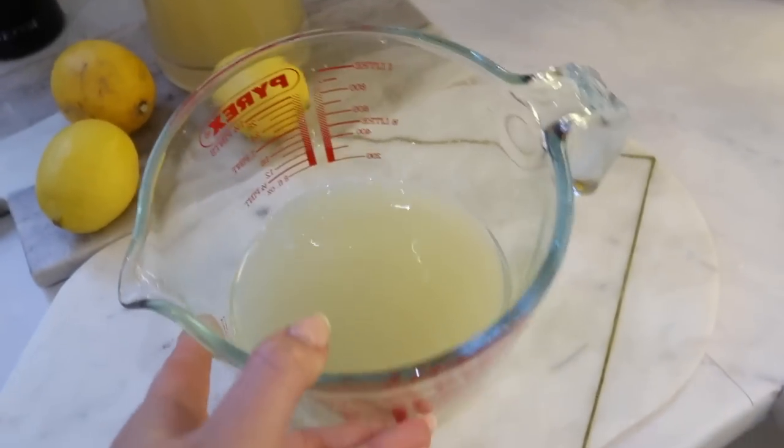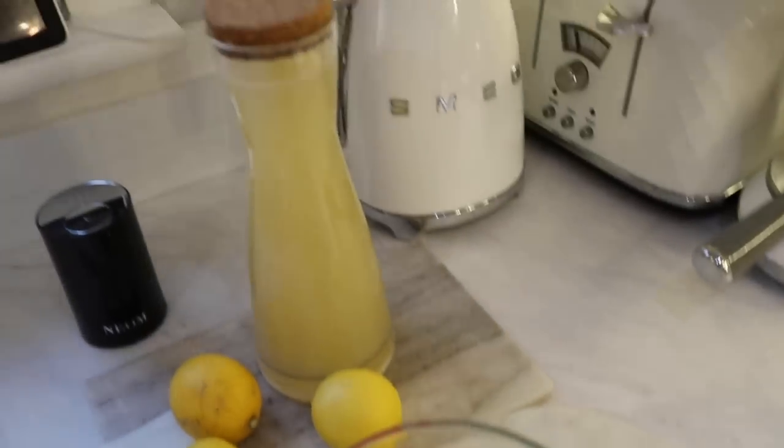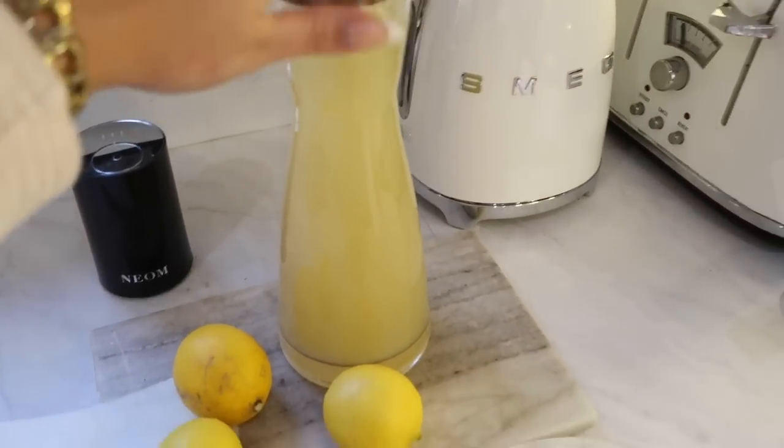So I've got about this much left, and I'll probably have some of that today. But yeah, this is all you do. Pop this in the fridge.